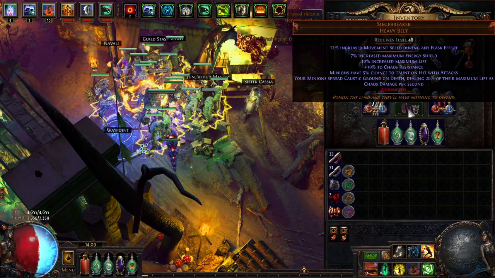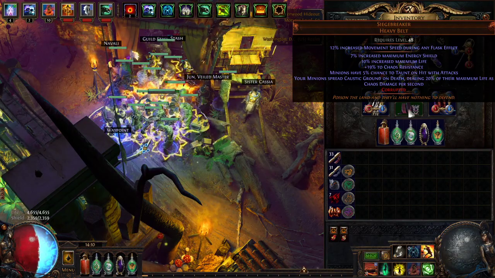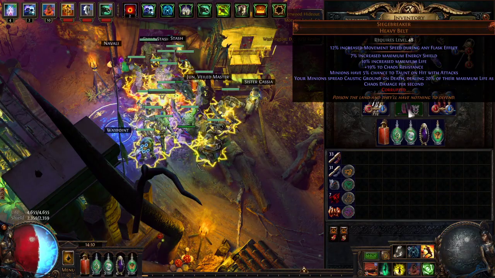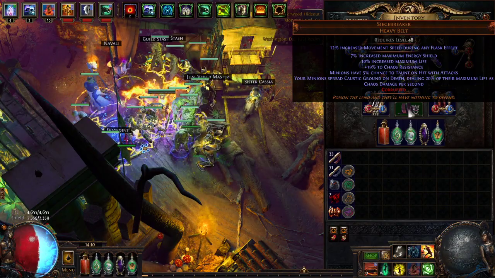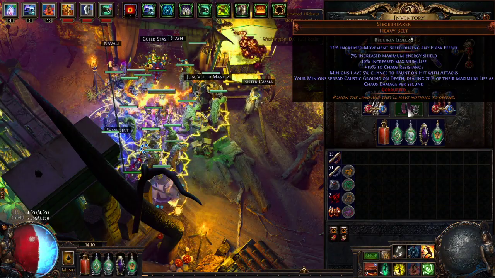The Siege Breaker has been absolutely amazing. The additional caustic ground damage that it does has been just absolutely amazing on both Blight and anything where minions spawn, like Harbingers, or when you do Chimera and the adds come between phases. It's really nice extra free damage.